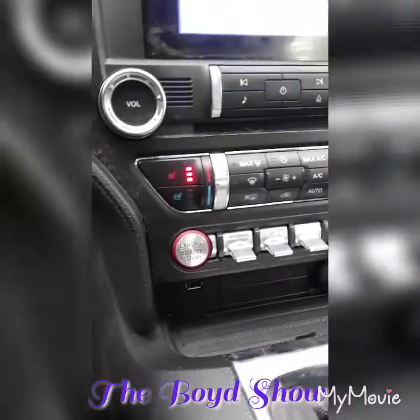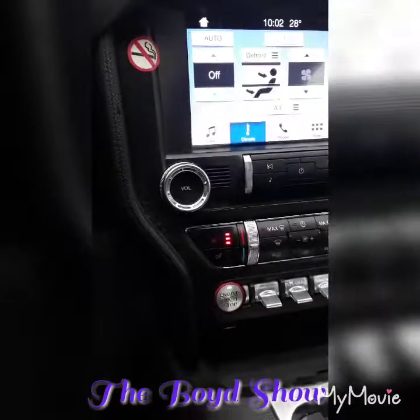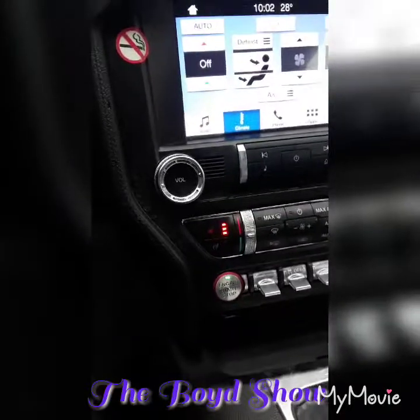Let's get inside and start this thing up. Boom — that's how you start it right there. Put your foot on the brake, press that button, good to go. I remember back when having a push-to-start button was special, but now damn near every car's got push-to-start. This is a drop top — what you do is pull this handle and turn it like so to unlock, then press this button. We're not even about to do all that, I just wanted to show y'all.